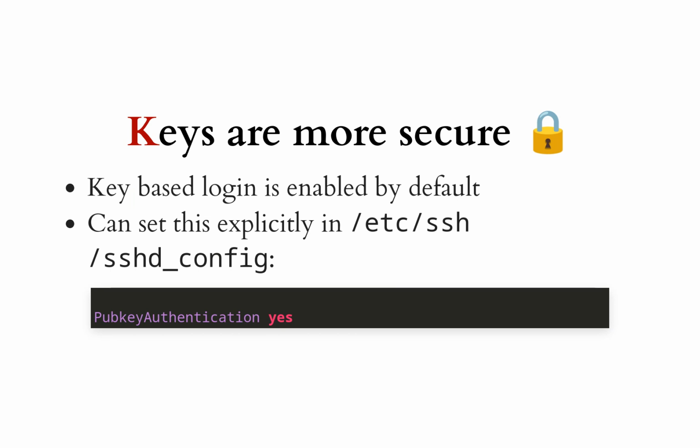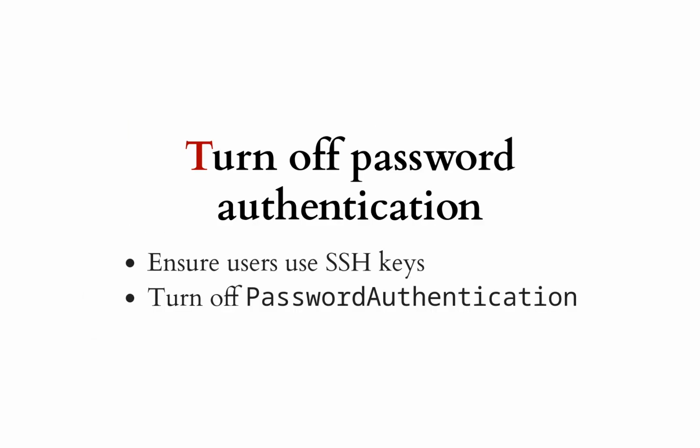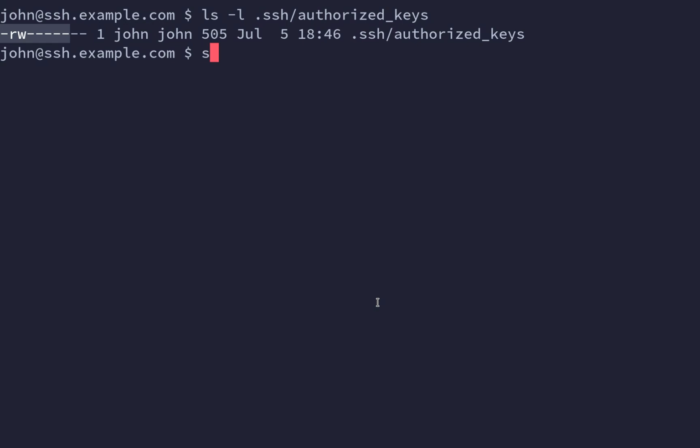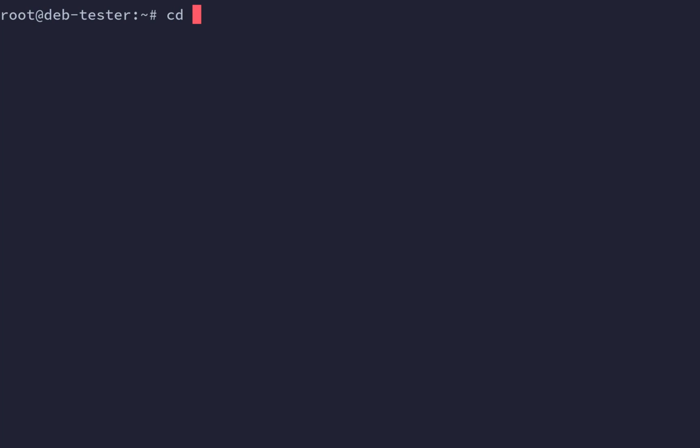So now you have set this up for yourself or for your user, and all your colleagues have set this up as well. So there's no real need to be able to log in using a password. So let's disable that in order to improve security a little bit on the server. Alright, so to do that, there is this setting called PasswordAuthentication. Okay, so if I become the root user, so now I can do whatever I like.